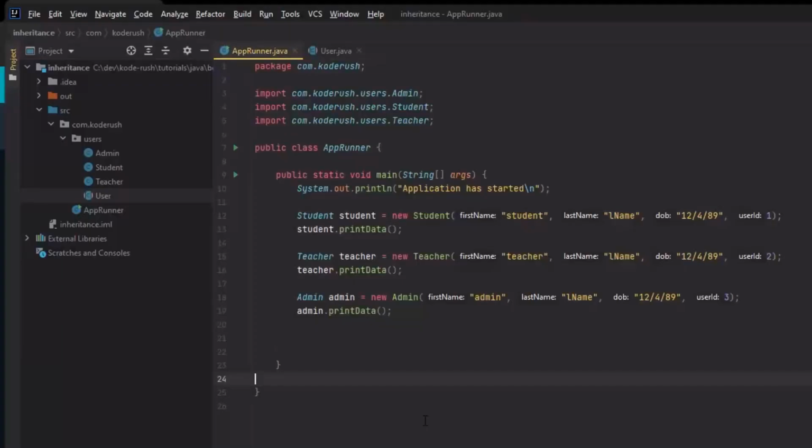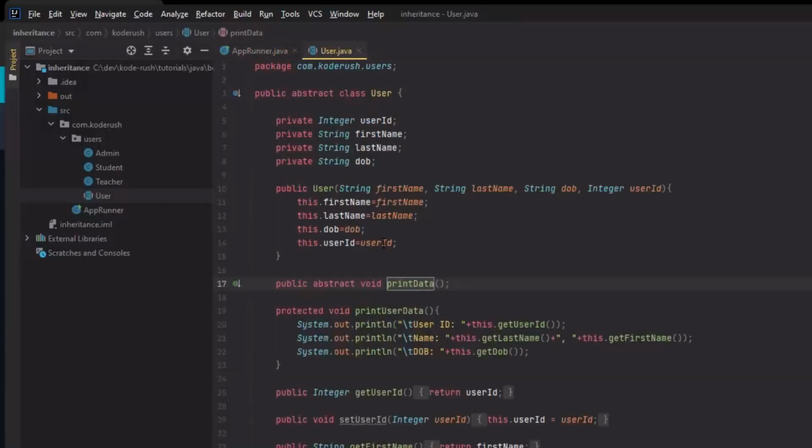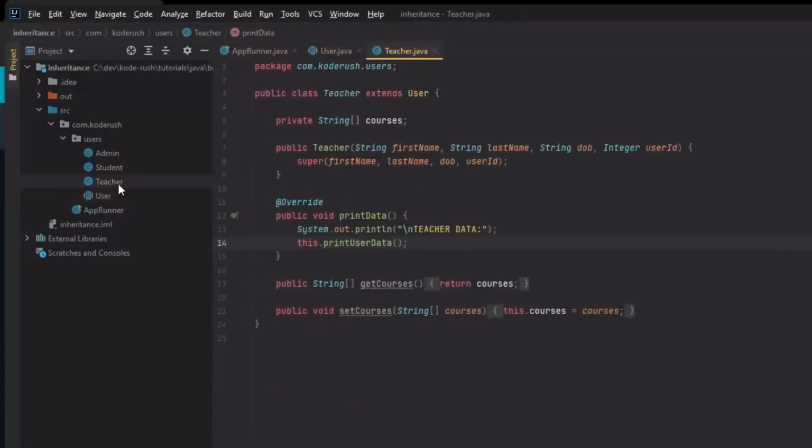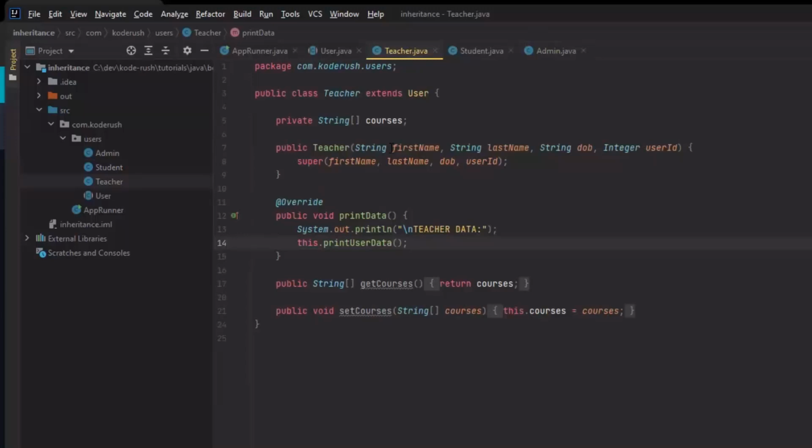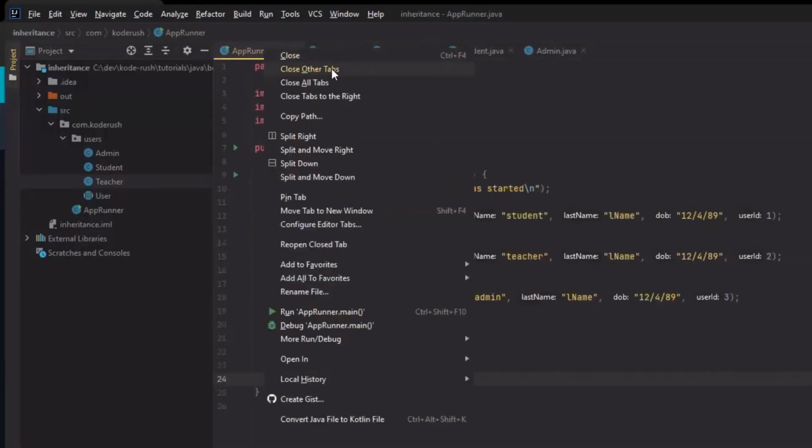So here I'm continuing with the program that I started with inheritance. If you haven't seen that, go watch that and then go watch the abstraction video and then come to this. Now, as we can see here, we have our objects. So just to review, we have our user object, which is then inherited by the teacher, student, and admin. Now I'm going to show you how we can assign this admin, student, and teacher object to the type user. So let's go back to our main runner class.